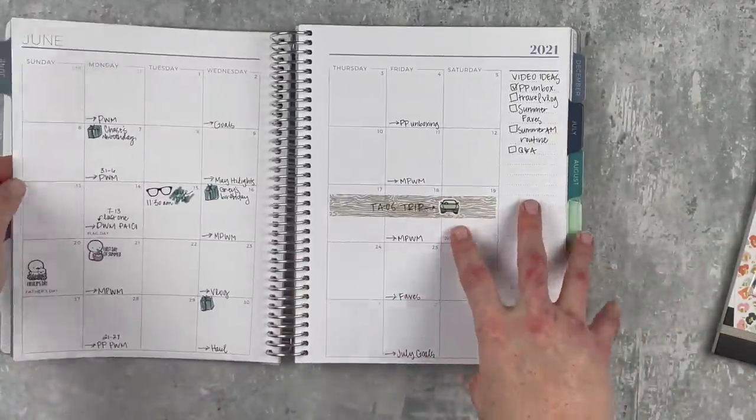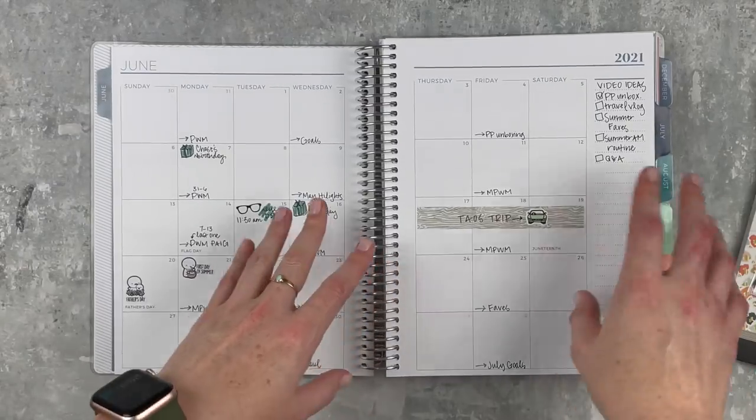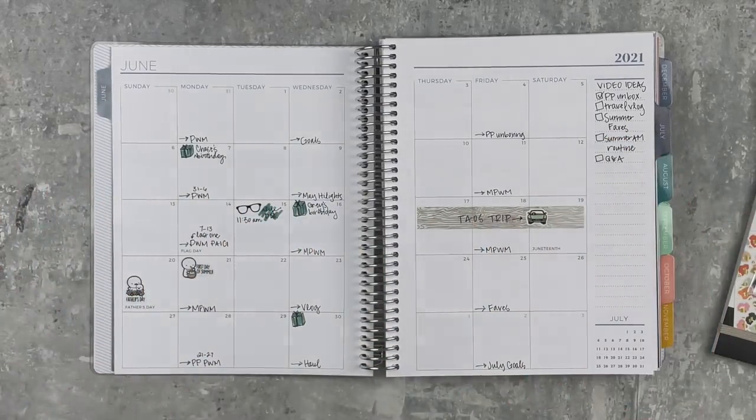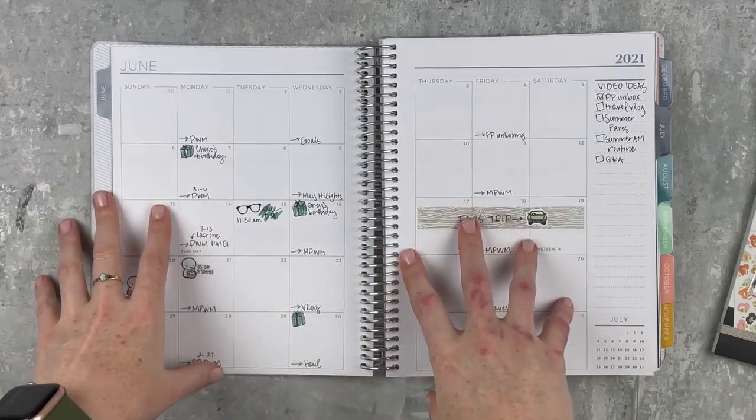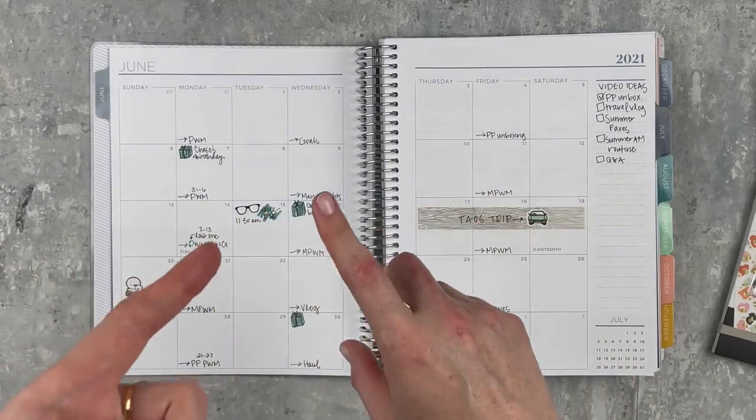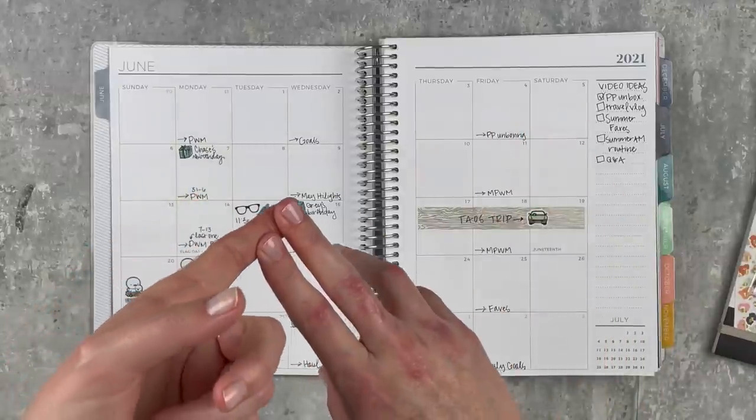I got this mainly to simplify my system because I was just doing too much and I was losing some of my enthusiasm for decorative planning, and I knew that I wanted to keep memory planning. So this is going to replace my Planning Roses planner and my Moxie Life.